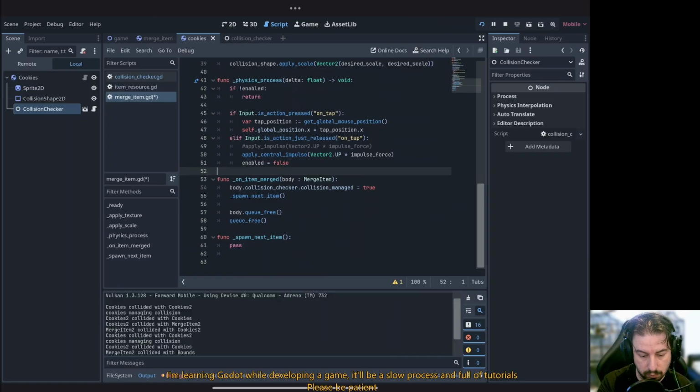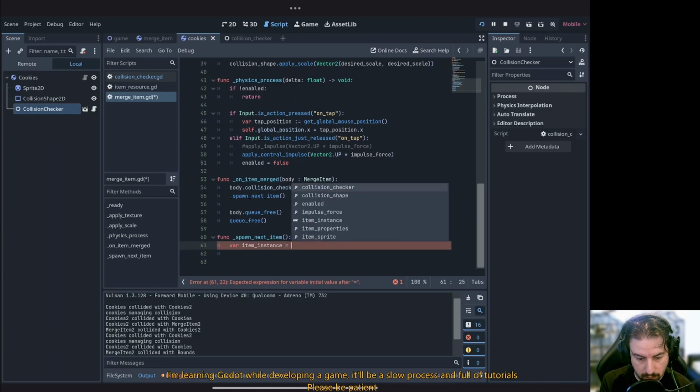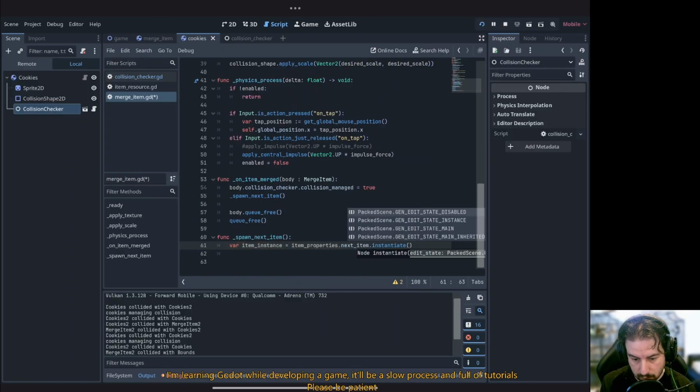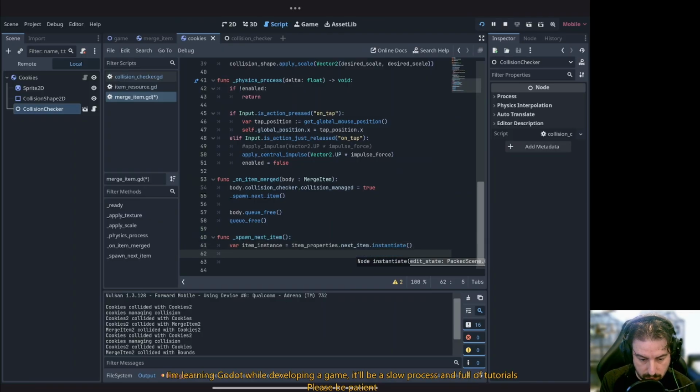the two items. So spawn next item, we need a var instance item. Instance will be item properties dot next item dot instantiate.